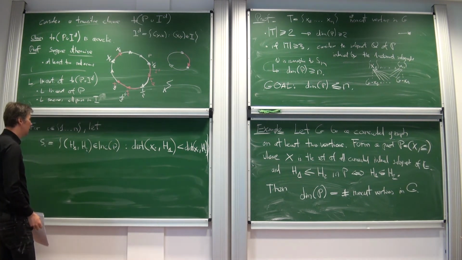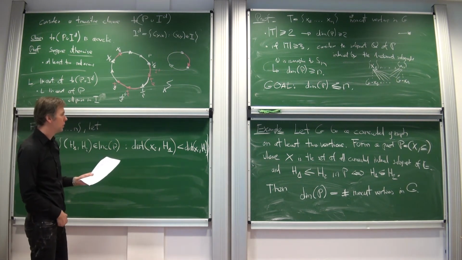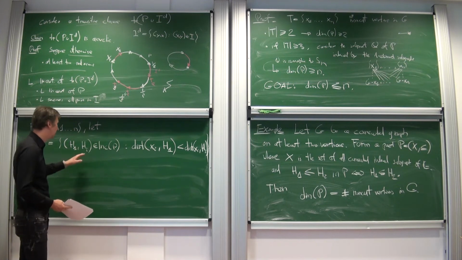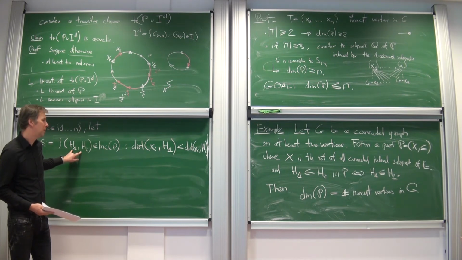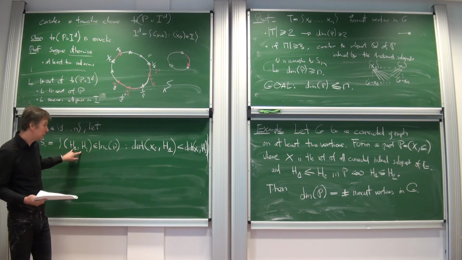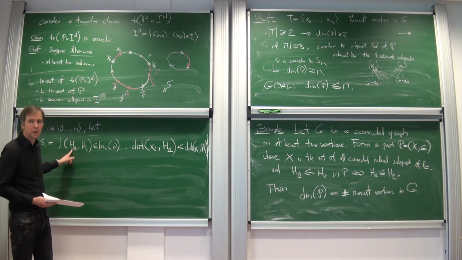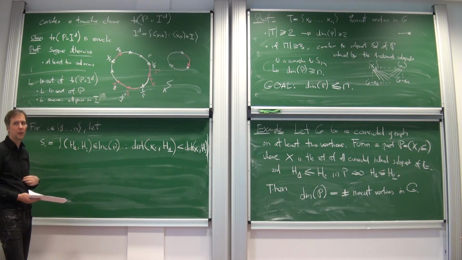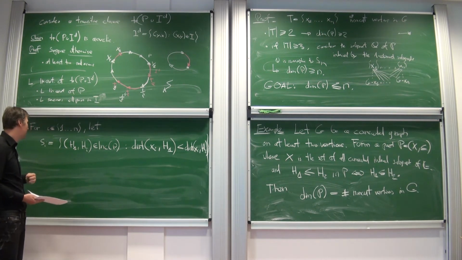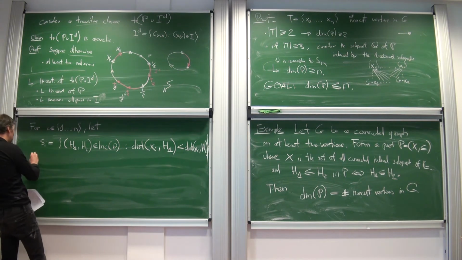So we have vertices x1 to xn. When we look at the vertex xi, and we take an incomparable pair, so we take two subgraphs, maybe xi is closer to one of them. If xi is closer to H1, then H1, H2 ends in Si. Okay? And now, that's some family of sets, S1 to Sn.